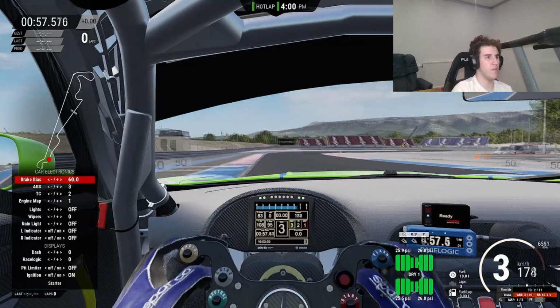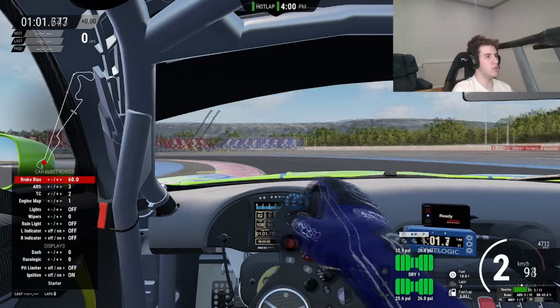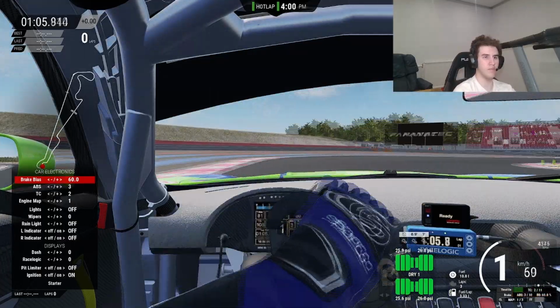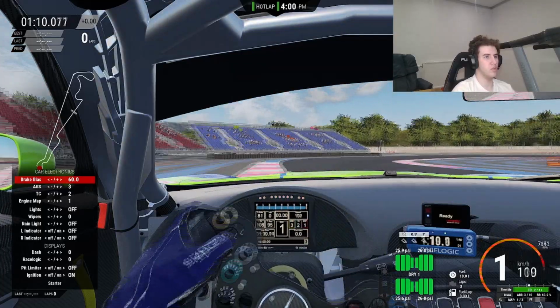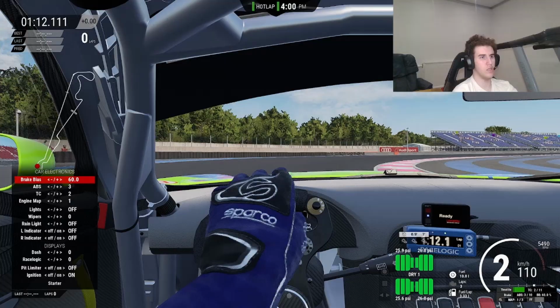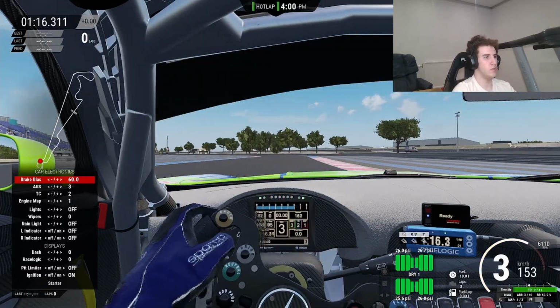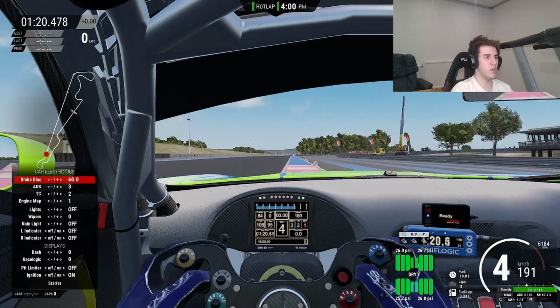Then going through here, you want to hit the apex a bit like that, go over here, out a bit, then you want to go large lock, hit the apex, go like that. Then see through here, you can go. And then you don't want to slip, but here you can hit that curb a bit, and you can go out.